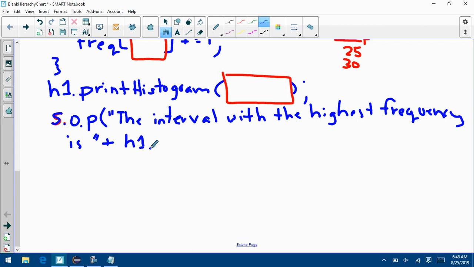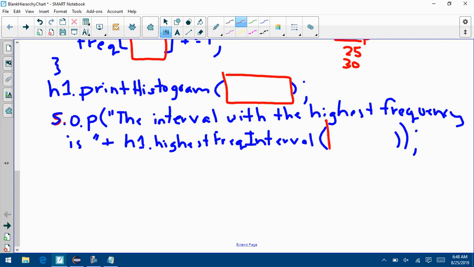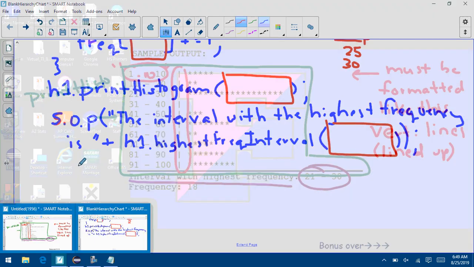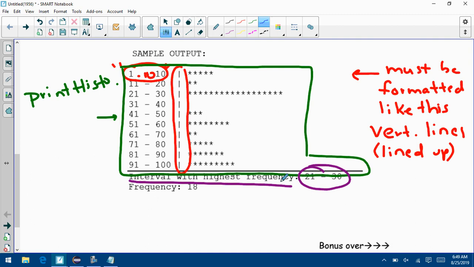So h1.highestFreqInterval, or something like that. Again, I'm going to leave the parameters up to you, so you can figure out what you want to put in here. Right, so that takes care of this line.